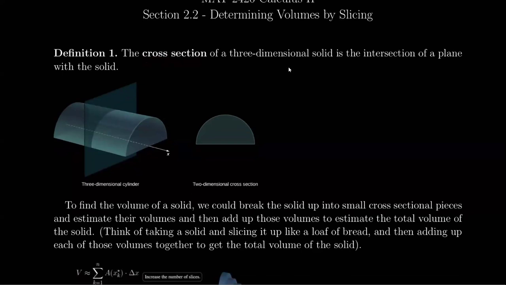So think of it as just some three-dimensional object, maybe a loaf of bread or something that you have on your desk. And if you were to take a piece of paper and slice it right through from the top to the bottom, just like you see right here in that image, that's called a cross section. The shape that that piece of paper makes with the solid is what the two-dimensional cross section looks like. So in this case, that semicircle is the shape that that piece of paper makes when it slices this object right from the top to the bottom.